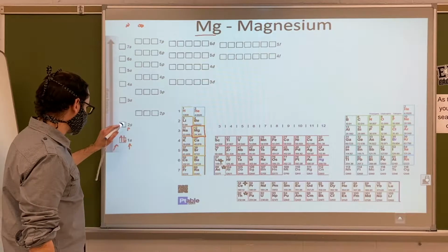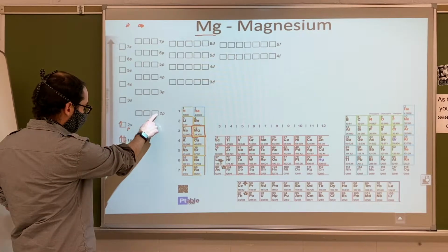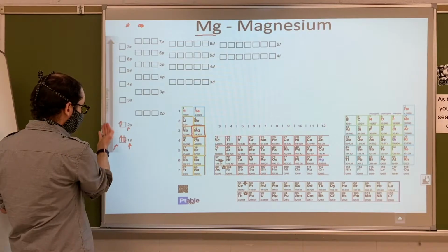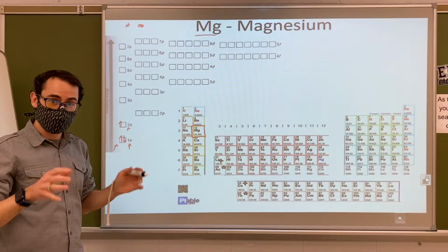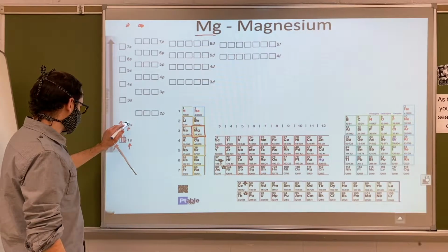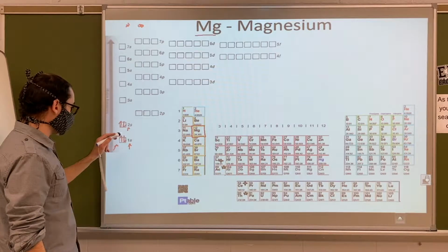In the second energy level, we'll put our first one here, and we can't put them in here because those are higher up, and as you move up, the amount of energy required increases. So we want to go to the lowest energy first. So the fourth one has to go here. So now we have 1, 2, 3, 4.